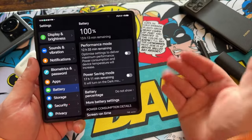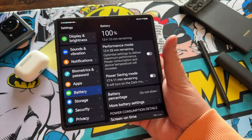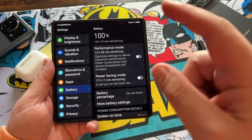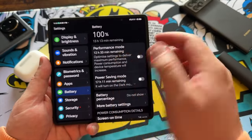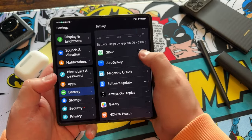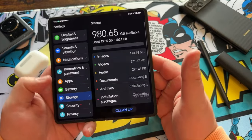Now, battery, I've just charged this up. It's at 100%. Battery life with the 8 Gen 2 chip and a 5,000 milliamp hour silicon battery is fantastic. Whenever I got this device, I think it was 3 days ago. Now, granted, I've not been using it heavily at all, but I hadn't charged it. Out the box, it had its first charge today, folks. So it lasted. Standby time is phenomenal. As you can see here, Gbox is always going to be my most used app because it's a virtual app and that's where they all come from.